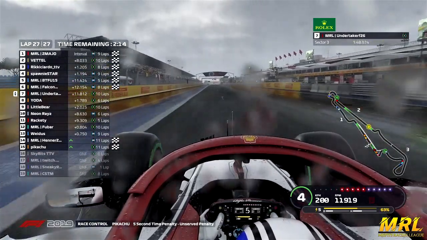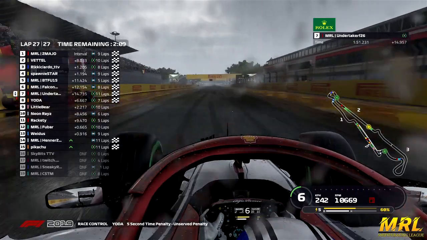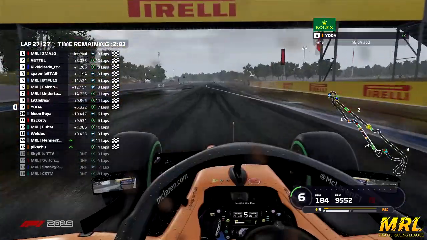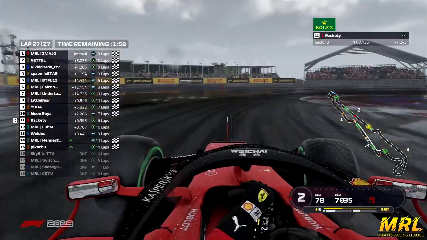Undertaker now looking to cross 7th here. Yoda finishes the race, and he gets dropped back into 9th. Little Bear in 8th. Neon Rays coming across the line now. Where will he end up? He is in 10th for the moment.